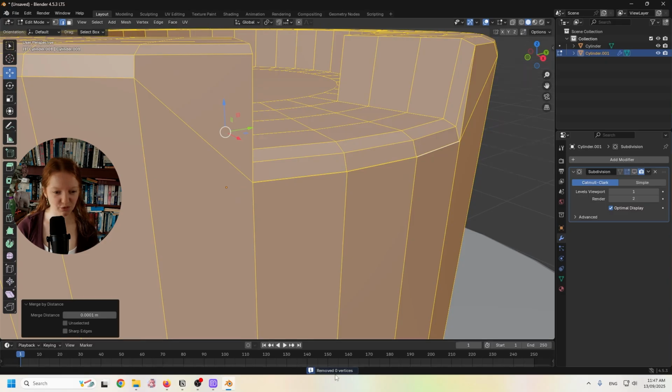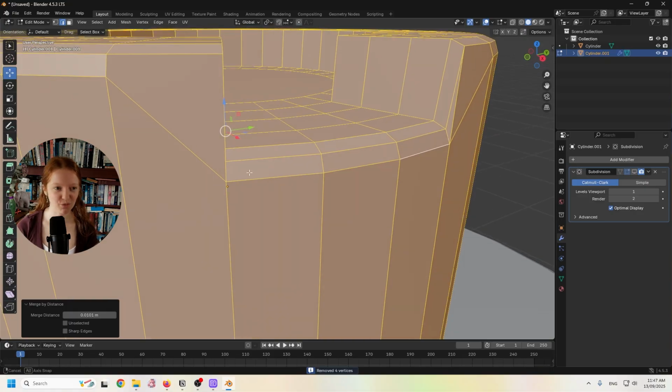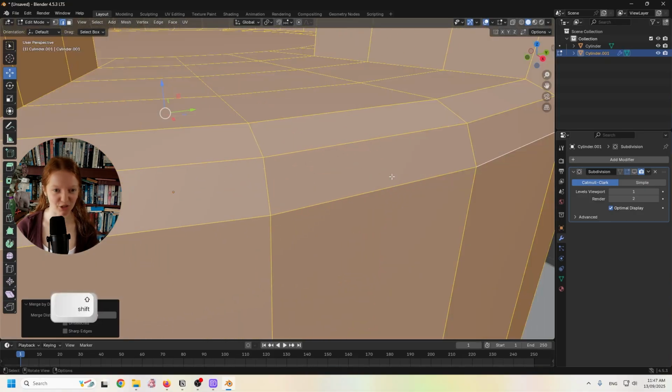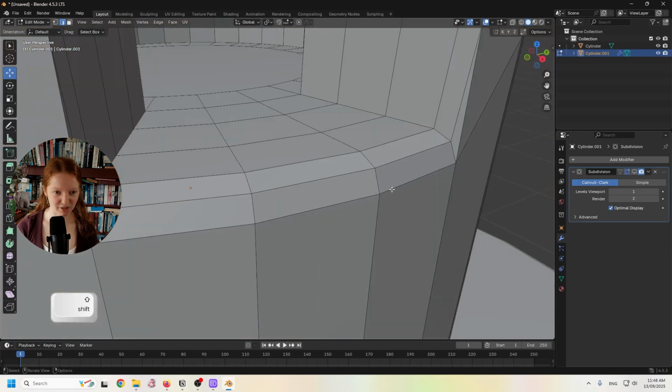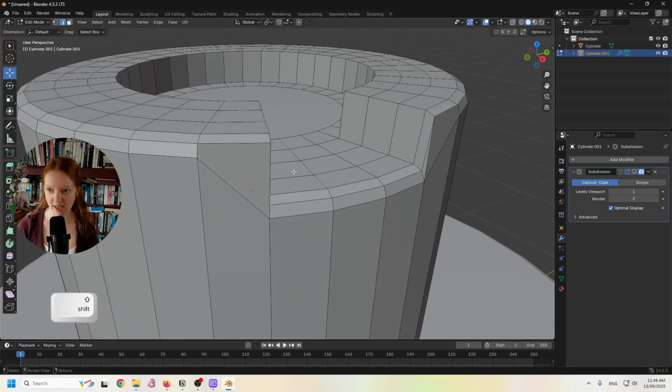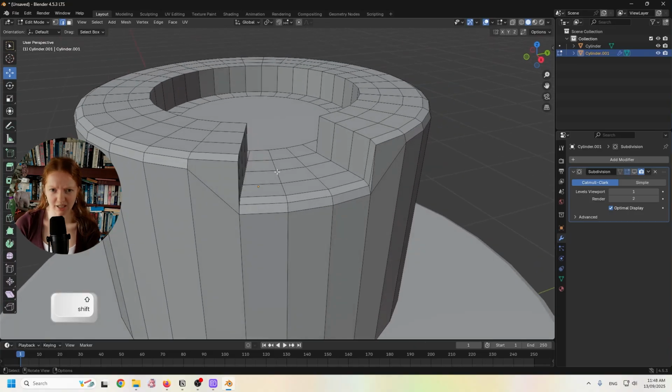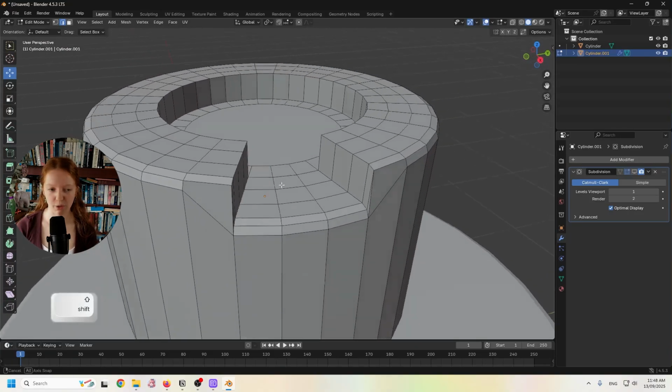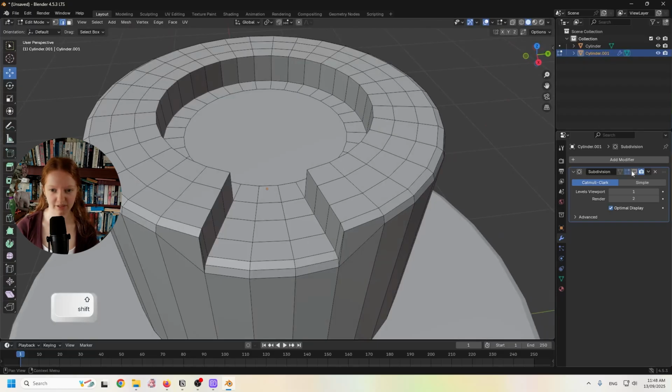And we can see that's removed 0 vertices. So if we turn it up, we can see now that that's removed 4 vertices. So it's removed the overlapping geometry here, which is what we wanted. So now we've cleaned up our geometry. We've done a bit of a dodgy thing there, but we're getting the same outcome. We're getting what we want. And I call that success.